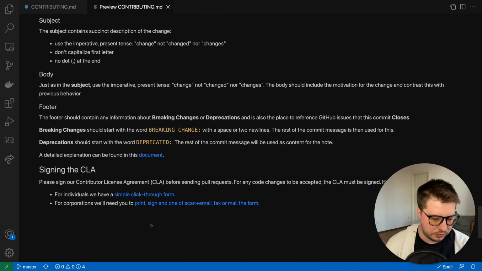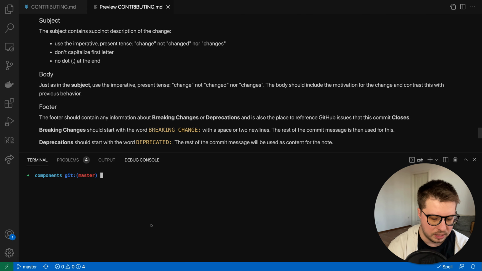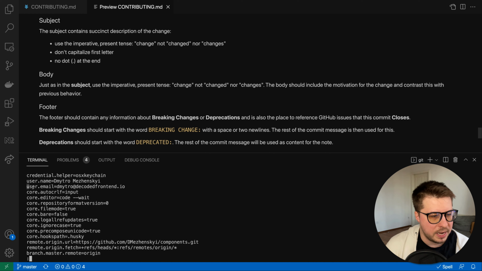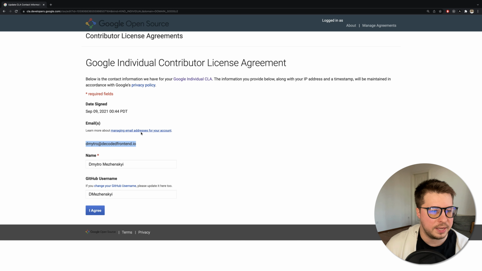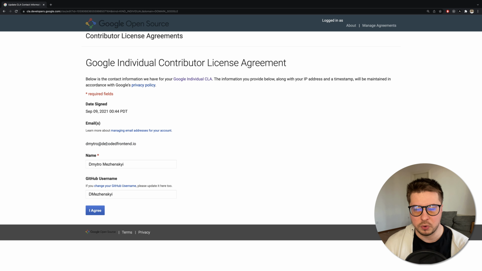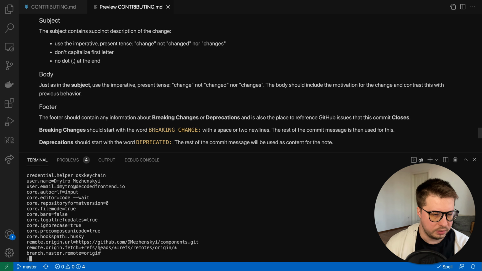So just open your terminal and check that inside git config your user email is one of what you have entered right there. Yeah, this is very important. Otherwise, I don't think there's something worth mentioning.